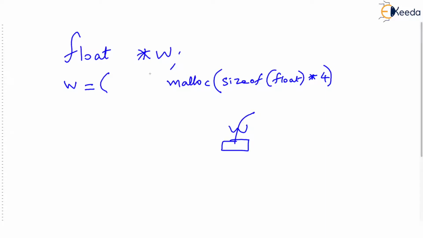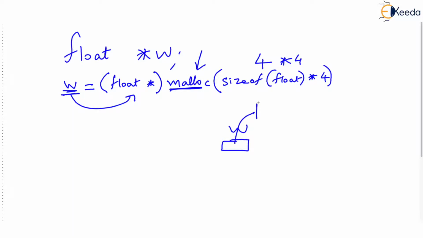And you know, this is a painful stuff here. You will have to write the typecast saying that the left hand side pointer is a float pointer and this pointer should point to newly allocated space. So how much memory will be allocated by malloc? It is size of float into 4. Just imagine on my machine, every float consumes 4 bytes. And then into 4 we have done. So continuous sequence of 16 bytes will be allocated.